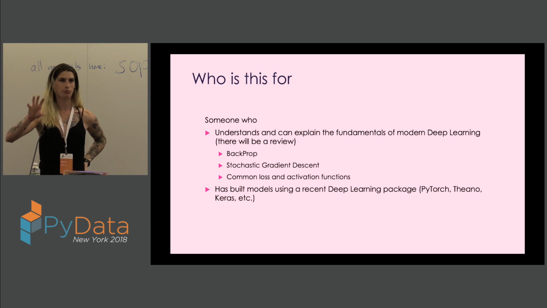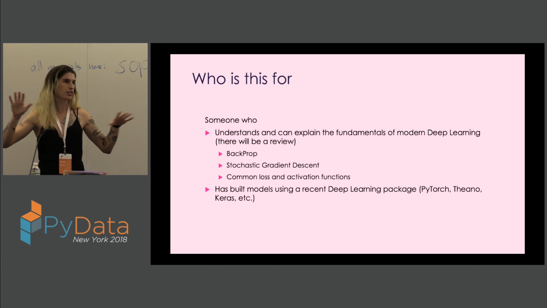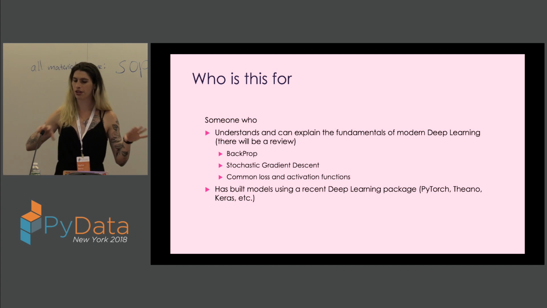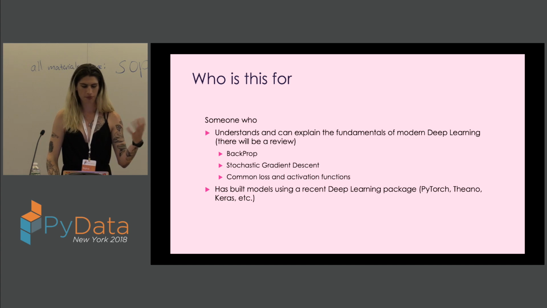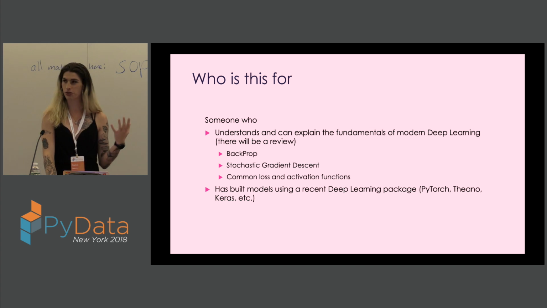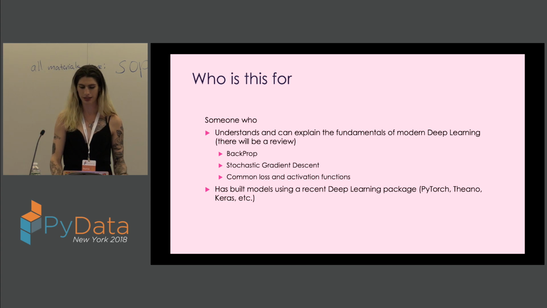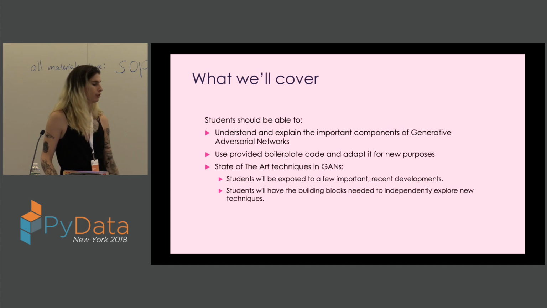How many people have built a generative adversarial network in anything here? It's okay, just a handful, I guess. So I'll try to make sure I'm providing something for everybody: folks who are new to the idea of what a GAN is, and folks who are interested in some new techniques.